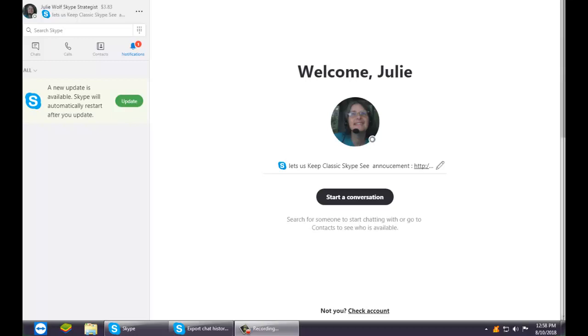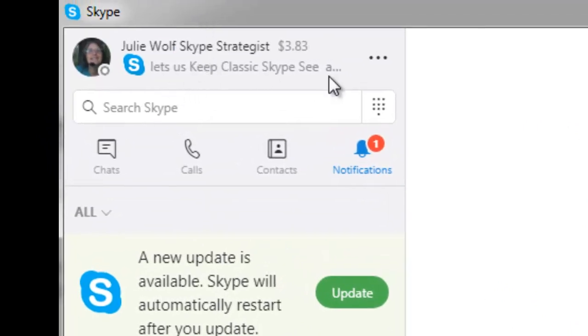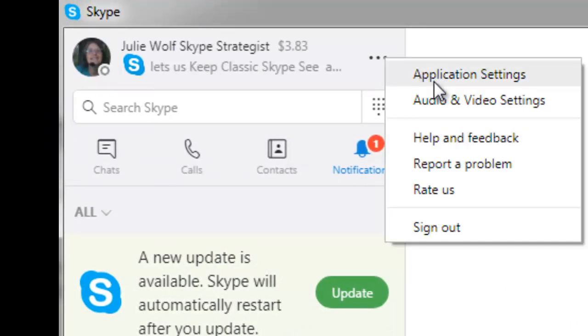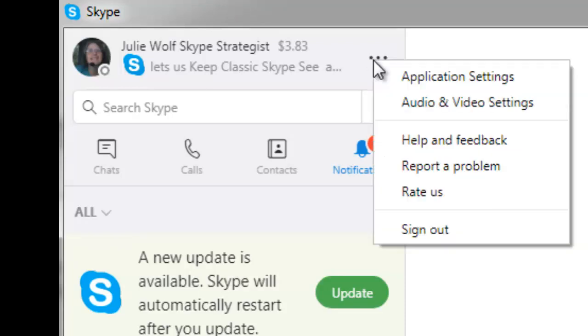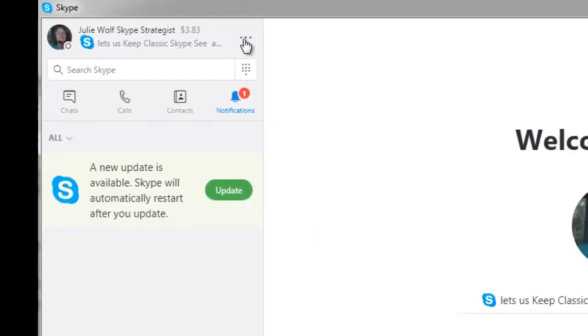Let's find out how you can tell the version of the new Skype. Okay, so how do you find the version? There's no menu, right? There's the very top. There's no menu here. I've looked in everything here, from this ellipsis, these three dots, and you can't find the version. So where do you find the version?